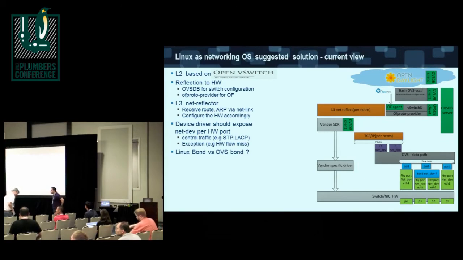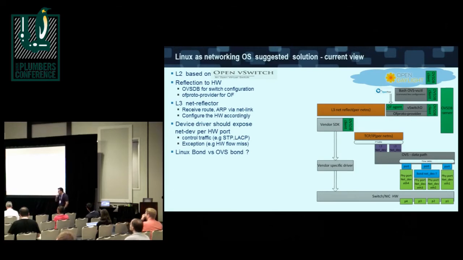Totally right. The thing that would worry me more is the functionality that you would lose when the hardware acceleration was enabled. Specifically, let's take for example, you add an iptables rule to your kernel. If you've reflected all your routes down into your accelerating hardware, you're no longer seeing those packets. How do you propose to handle that?